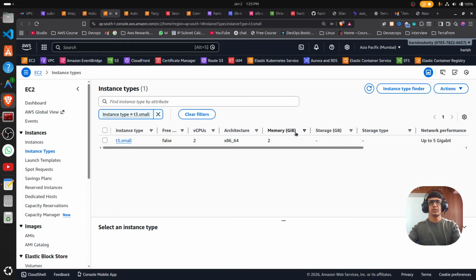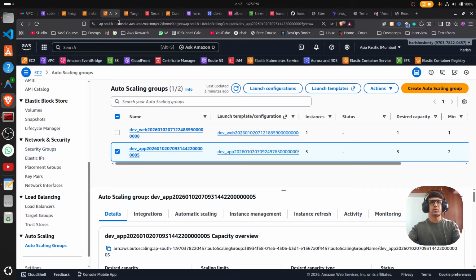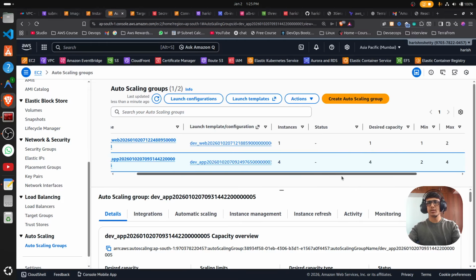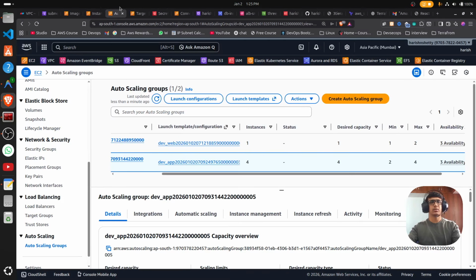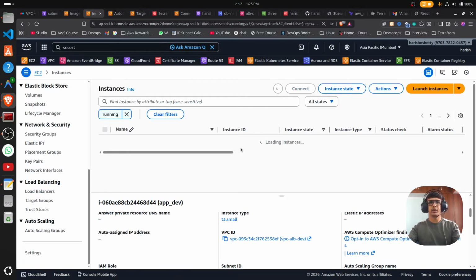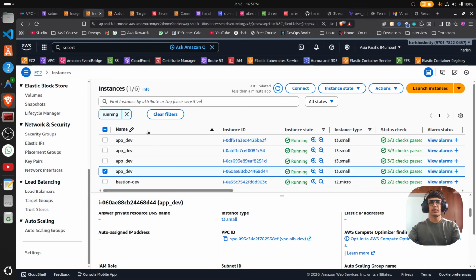And here in the target ASG, you can see it spin up to 4. One more instance is created maybe. Yeah, based on the maximum set of instances, it created 2 more instances based on the workload of your app.